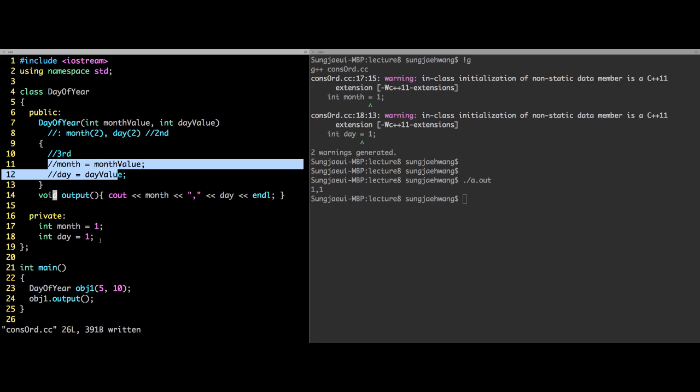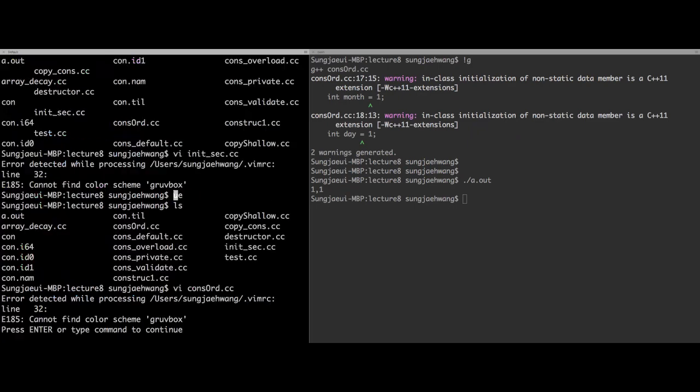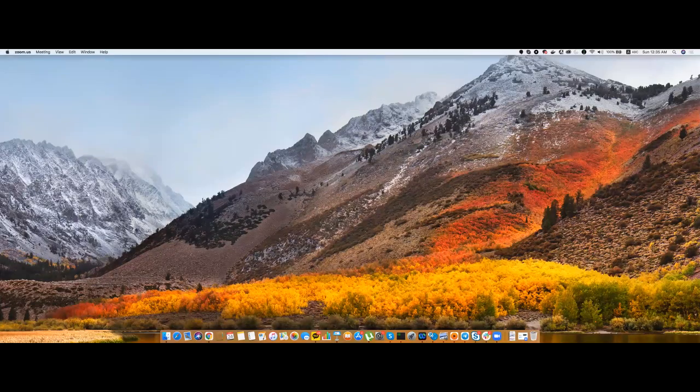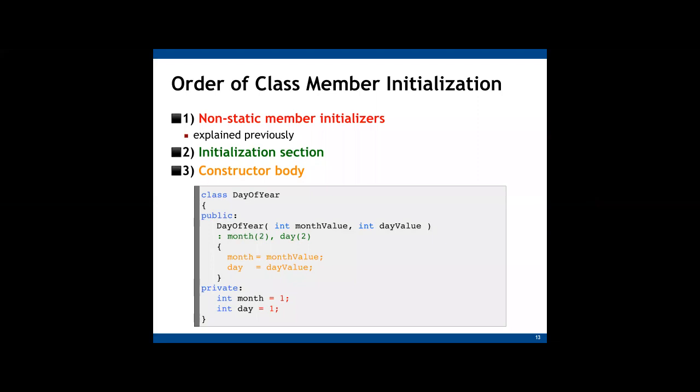So this is the order. Going back to the slides: as we just checked using the demo code, the order of class member variable initialization is, the first one is this one, the second one is the initializer section, and the third one is the constructor body. So 1, 2, 3.